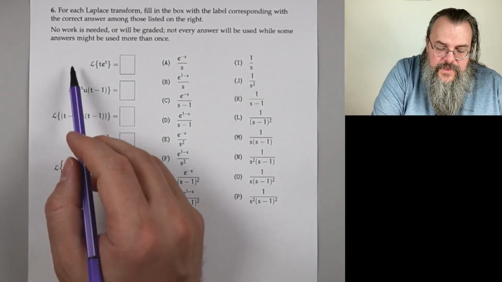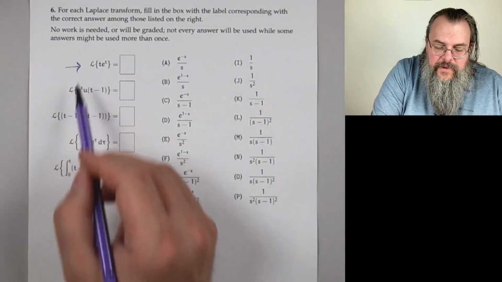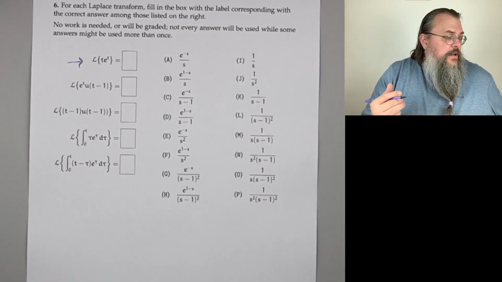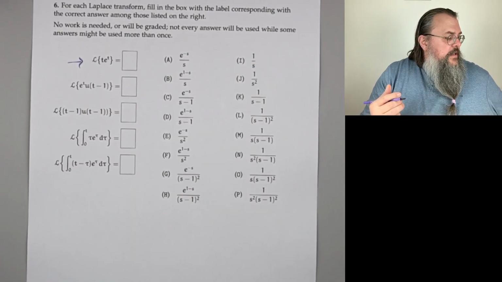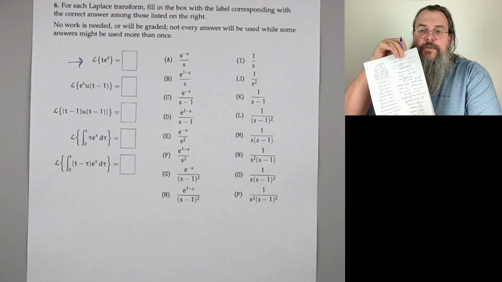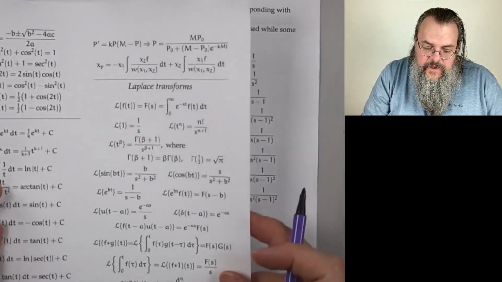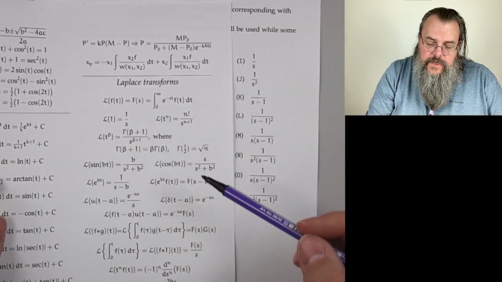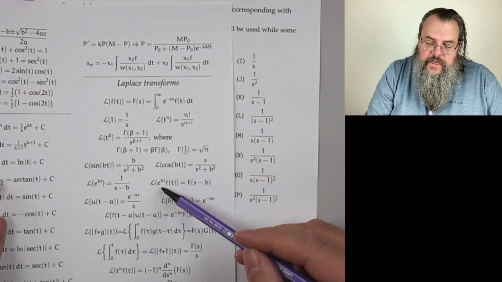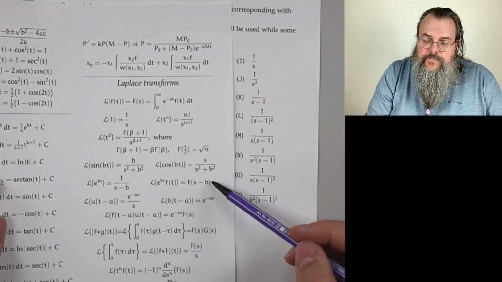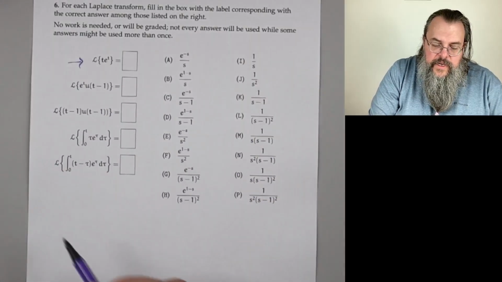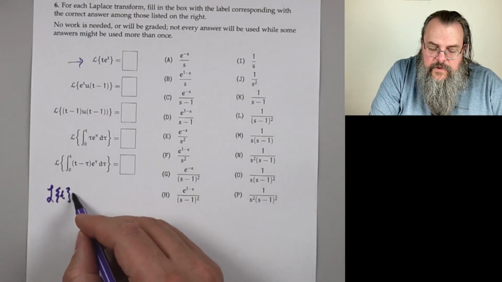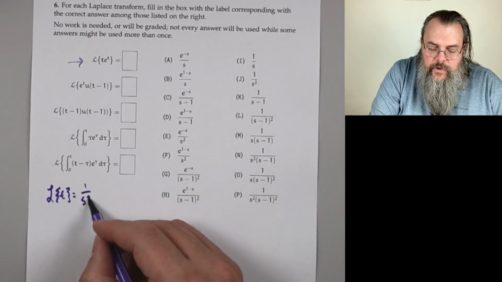Okay, so suppose we wanted to do the Laplace of t e to the t. Now, this is going to combine two facts. I think I still have a nice formula sheet here. Yes, I do. I know how to handle Laplace t, and I know that when I multiply something by an exponential, it's a shift. So I can use the fact that Laplace t from the formula sheet is 1 over s squared.